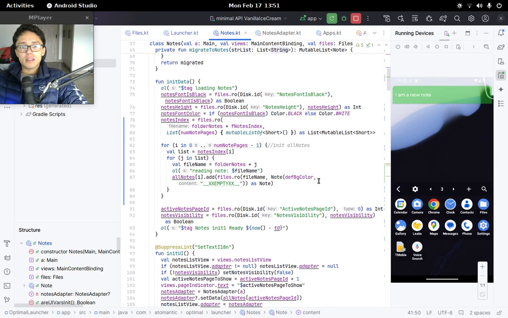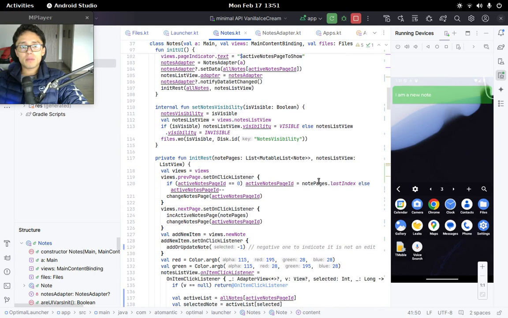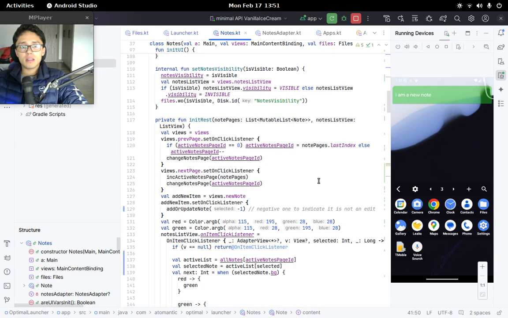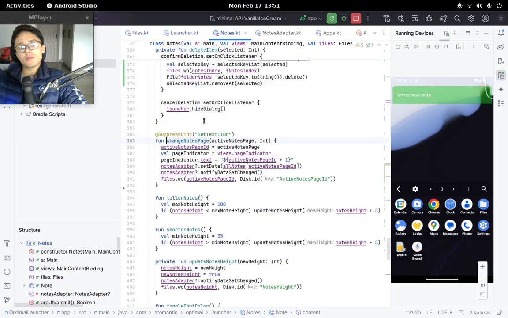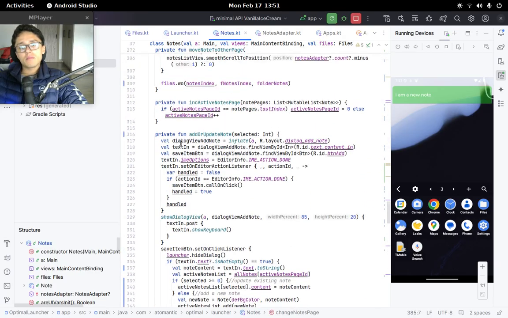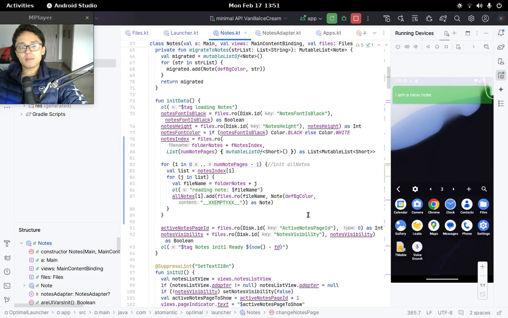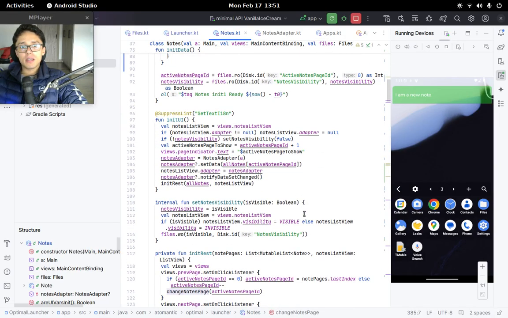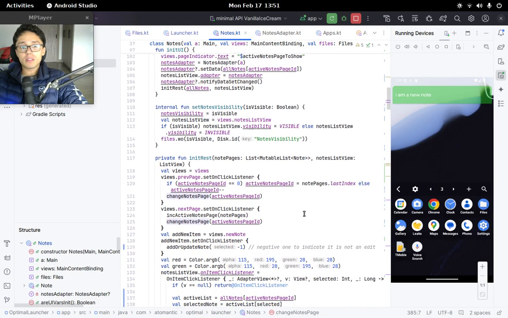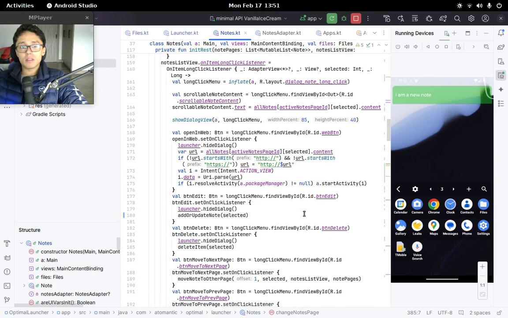Okay, so what else can we do? Let's check if we have something else that's still pending to do. Change notes page. Oh, that's fine. The problem was writing all notes when we should not be writing all notes. That was really the big problem. And I think we have mostly solved it. I think maybe there's somewhere that is still writing all notes. Let's check.